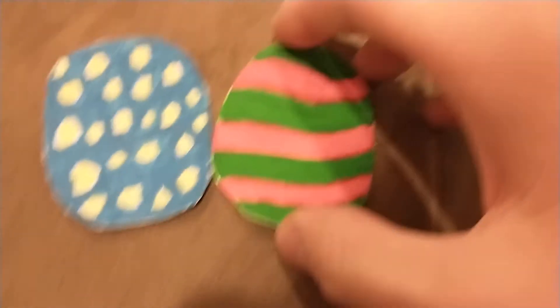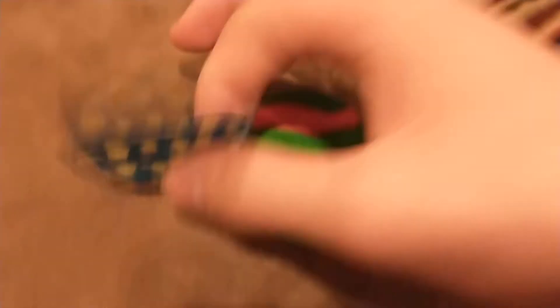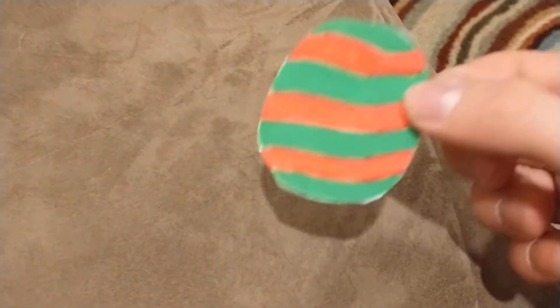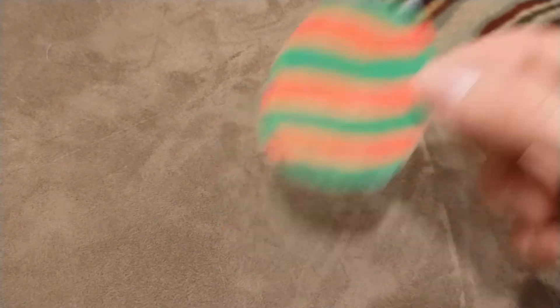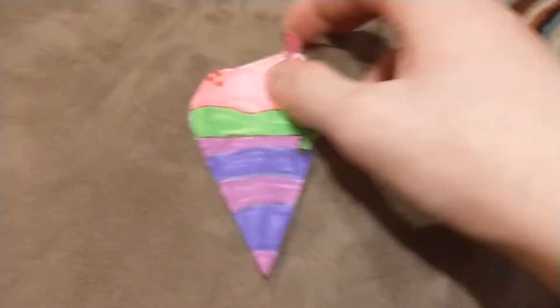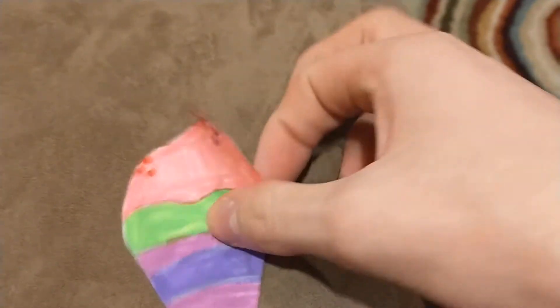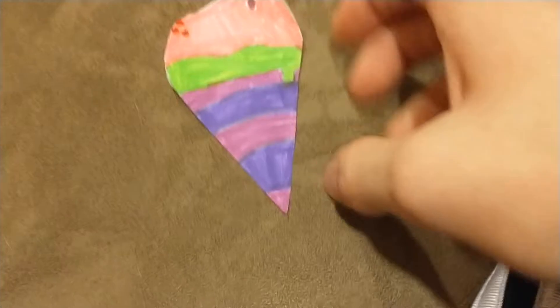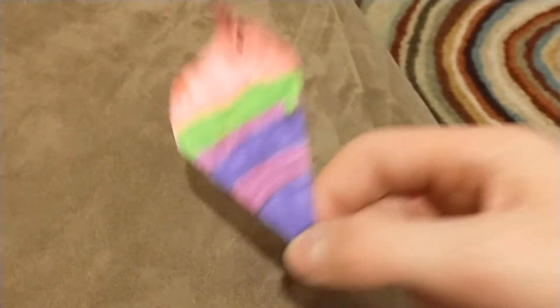We have these normal different-colored spheres — one's like blue with yellow dots, one's a deep green one with red stripes. And the novelty one I did is the ice cream cone. It didn't come out that bad. I just did something different with the cone and it came out more purplish.